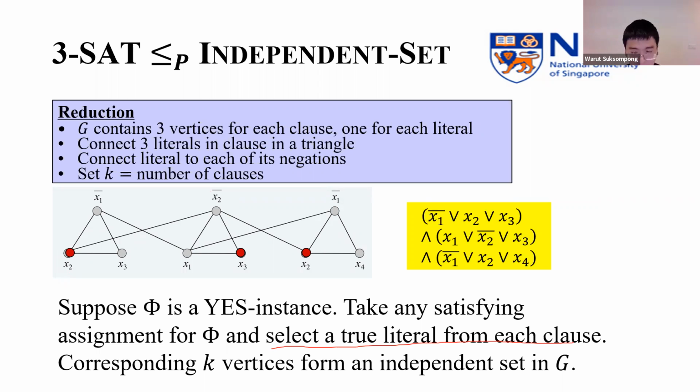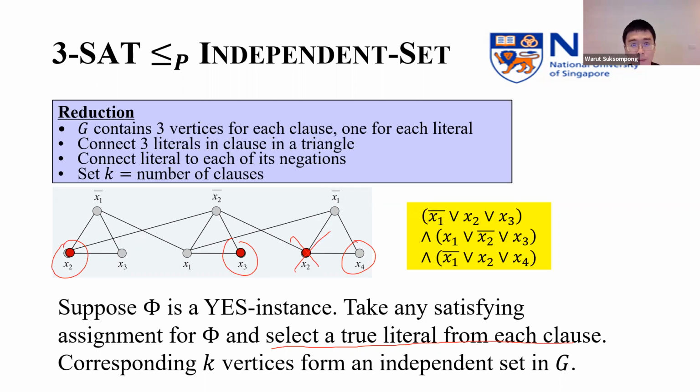So it could be that in the third class, x2 is true and x4 is also true. We don't want to choose both. Yeah, as you said, choosing both would be bad. We will just choose one. In this figure, we're choosing x2. We could also not choose x2, and say we choose x4 instead. We say both x2 and x4 are true, and from the third class, we select the literal x4, which is true. Then we're again fine. We're left with x2, x3, and x4. This is also an independent set.